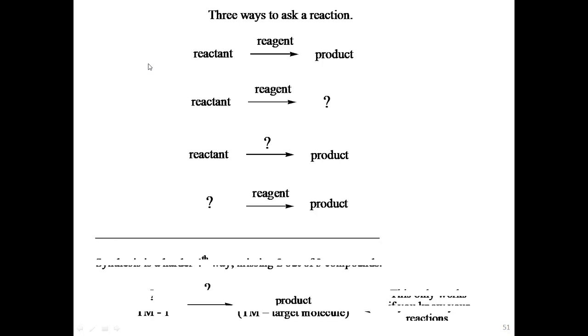Okay. Now, we're going to later on combine several steps like this in a row in synthesizing a target molecule. So TM stands for target molecule, and all we have is that. We have to figure out what could I start with and what could I use to make it. So this is a harder problem because there's 2 things missing. But we have a limited number of reactions. By the time we get to the end, we'll have less than 100 reactions, maybe way less than 100 reactions. And so there may be only one way to make something here, or there may be 2 ways, maybe even 3 ways. But you'll be very limited in your choices.